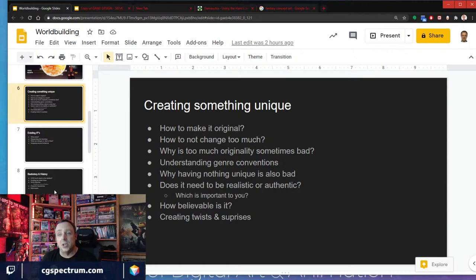Now, again, if you're doing something historical or modern day, you may not be able to change a lot. You may be stuck with certain things, but you do need to ask yourself, even if it's in the gameplay or wherever that thing is, what is it in this thing that makes it interesting? What makes it unique? What makes it something that people want to play? And why are they going to read your story versus somebody else's, right?